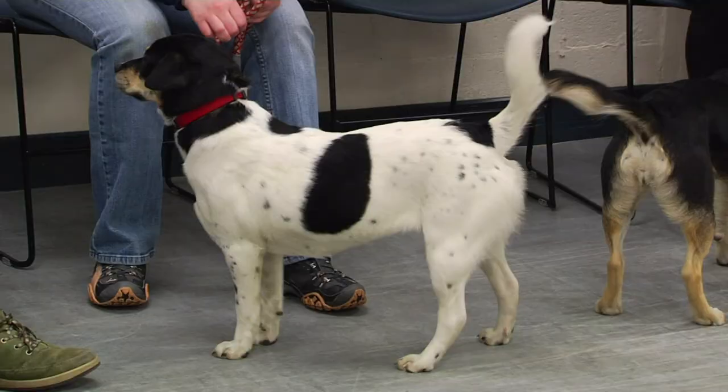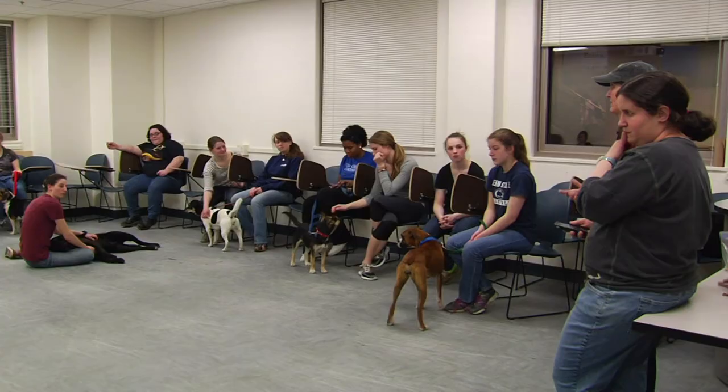What you need to do to get a dog that doesn't know how to sit or stand to do it — Jamie especially makes it look so easy. Her dogs are so well trained. Some of the ones she brings in, no problem, just sit on command, they'll just drop and lay down on the floor. She makes it look so easy. And as we're learning tonight, it's a lot more difficult than it looks.